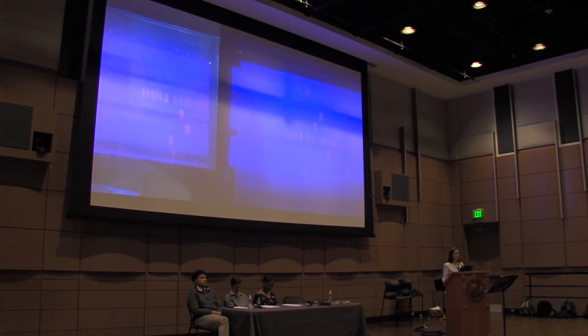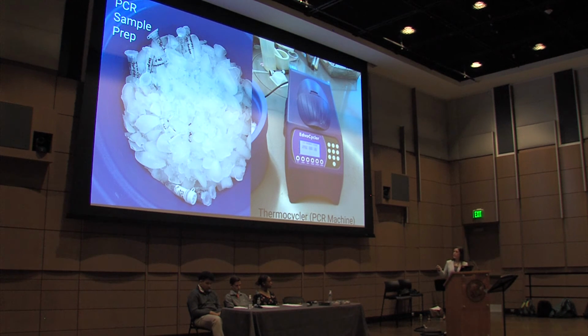The reason that 186 and 871 could have not worked in my second PCR test is there could have been an error in preparation, such as not actually getting the template DNA into the tubes. The size gets down to less than 1 microliter, so it can be very difficult to see if all your sample actually exits the pipette. As you can see here, these are the size of the vials in comparison to crushed ice. So you can probably imagine how difficult it is to see what is actually entering them. And then these vials go into the thermocycler, which then amplifies the DNA.